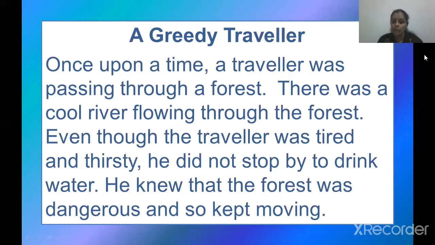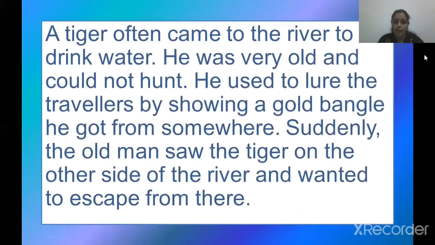After this, you're going to leave a line and then you're going to start the next para. And as always, we're going to start it from the margin. We're not going to leave any space there. You just have to leave a line after this para and write the second para. What does the second para say? A tiger often came to the river to drink water.